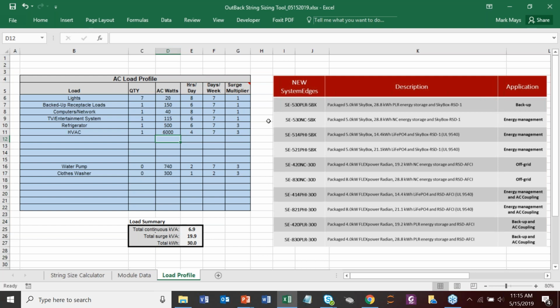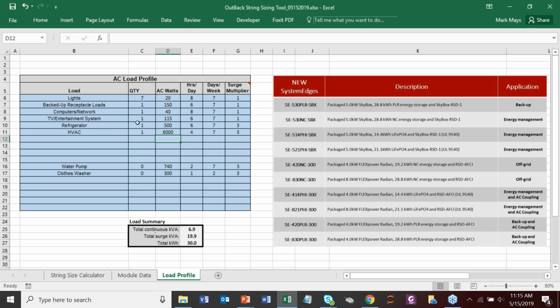In this case, we have some lights, some backed up receptacle loads. Anything in this blue field here, you can change. So there's other things you can add on here, computer network.